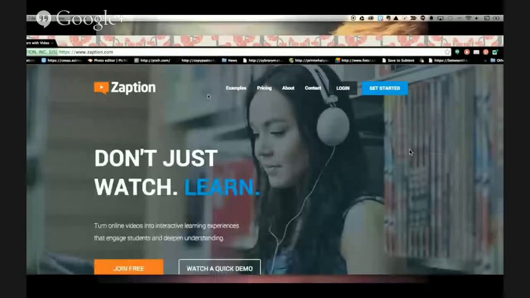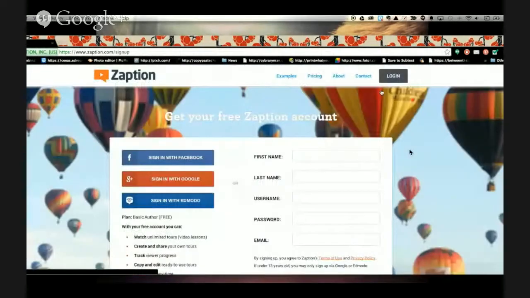Setting up a Zaption account. First, visit www.zaption.com. Once you're on the website, click on the blue square, Get Started.